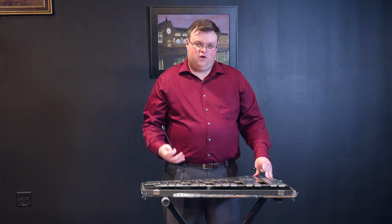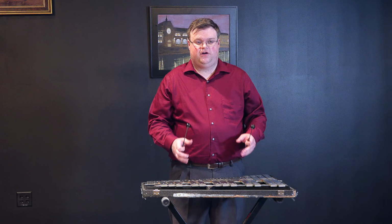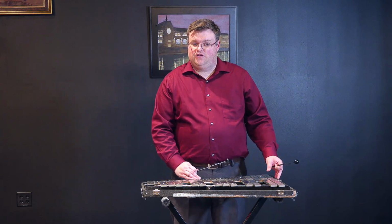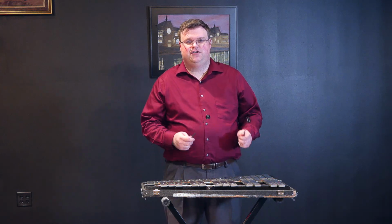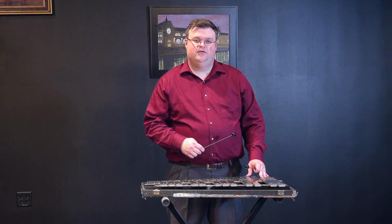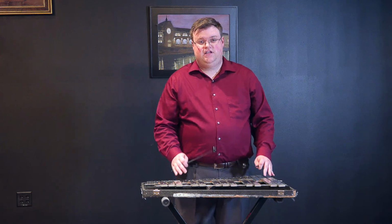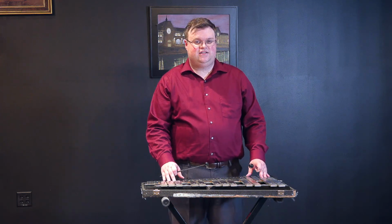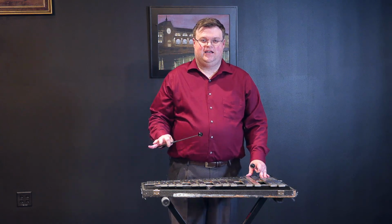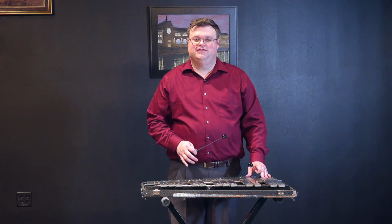And the glockenspiel is the smallest of the keyboard instruments. It's also the highest pitch, and because it's made out of metal, it has a very bright, metallic, kind of magical sound to it. Due to this, the glockenspiel is often used to represent magical or wondrous things in music. For example, this short little clip I'm going to play for you is from Mozart's The Magic Flute opera. In this scene, one of the heroes uses an enchanted set of bells to cast a spell on the bad guys that are about to attack him so that they start singing and dancing instead of carrying out their nefarious deeds.